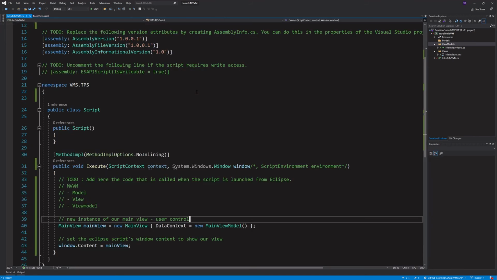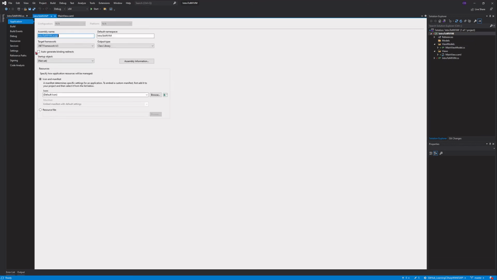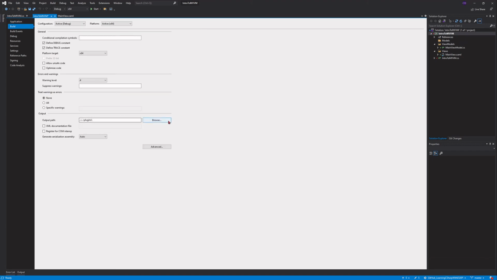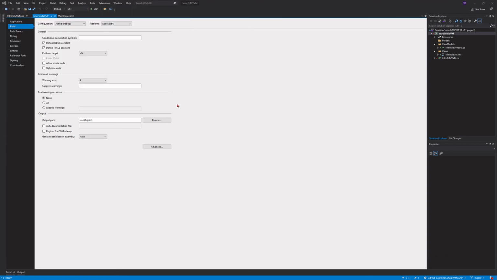Maybe you use the same folder for all of your projects, and then you just change where you build in your properties. Let's say in our GitHub repo we had a build folder at this level. Then every time, if we're in Eclipse, we could see all of the scripts that we've built. You could do that as well, but we won't do that for now.